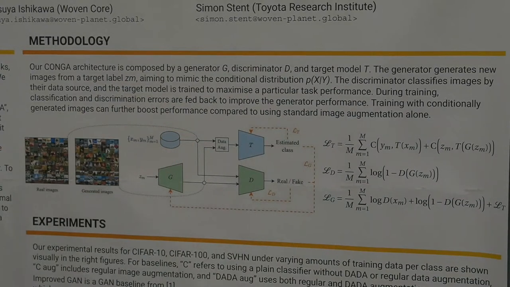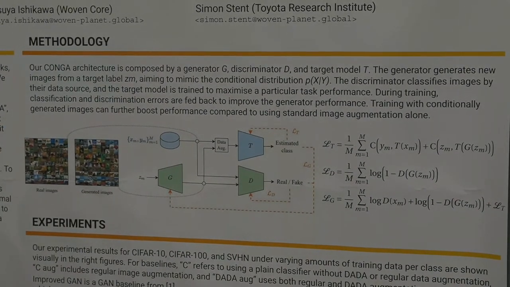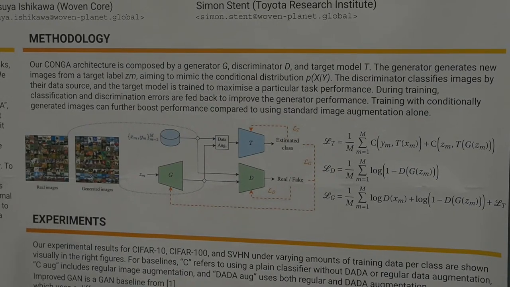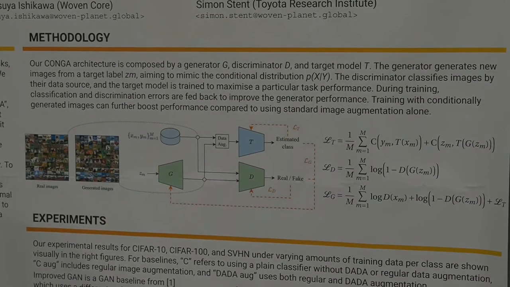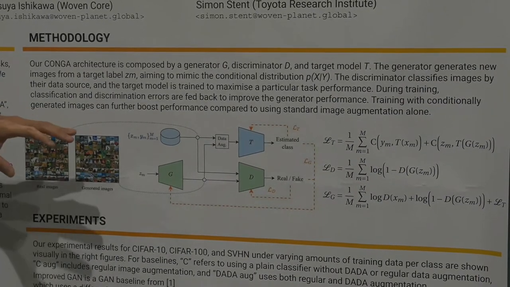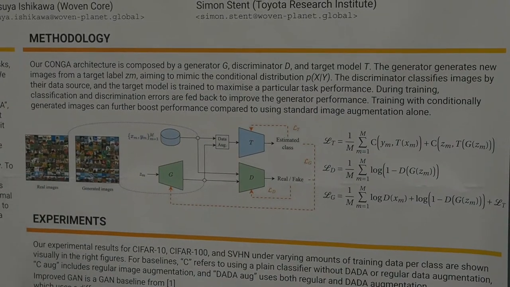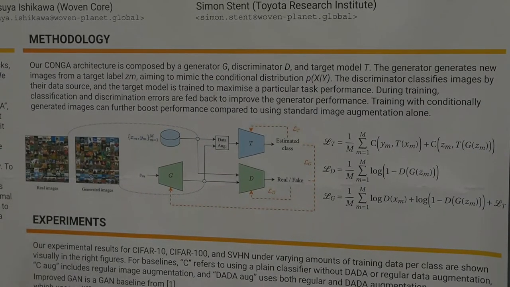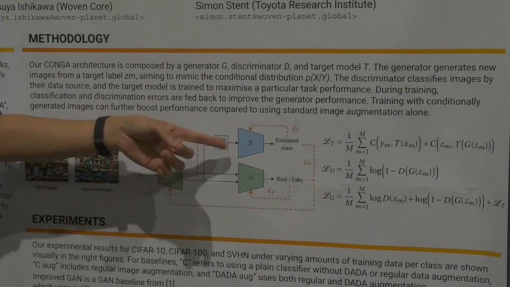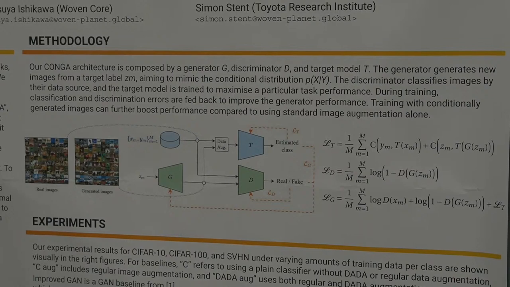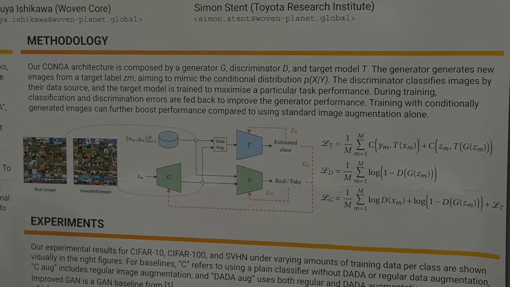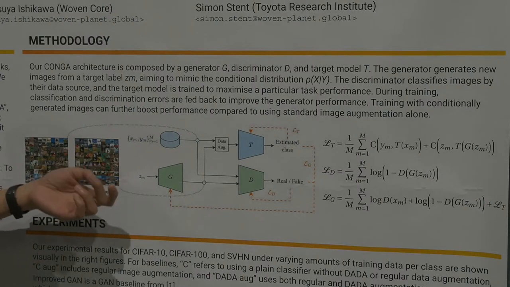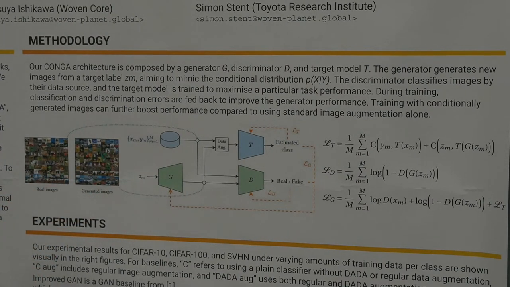The purpose of the target model is to do the target task like classification or regression. And the role of the conditional GAN is to generate good fake images that match a given condition, given labels. We train these two parts at the same time because the signals from the target model are very useful for the training of the conditional GAN. Precisely, the loss value from the target model contains a classification or regression result of the fake images, and that is quite useful for the training of the generator of the conditional GAN because it helps to generate good images that match the given label.